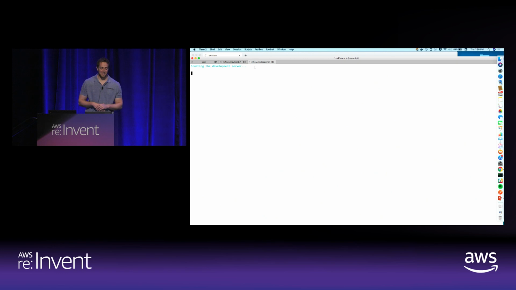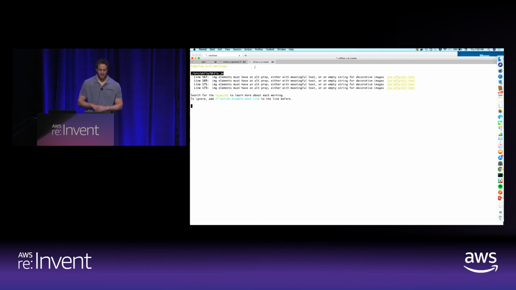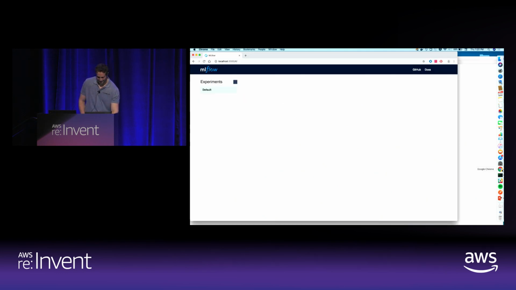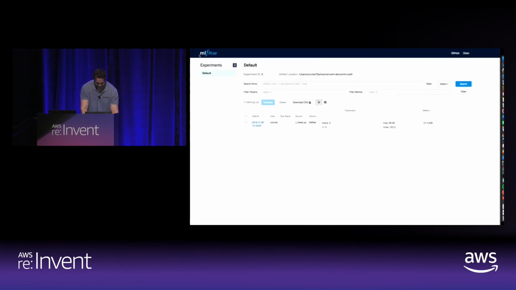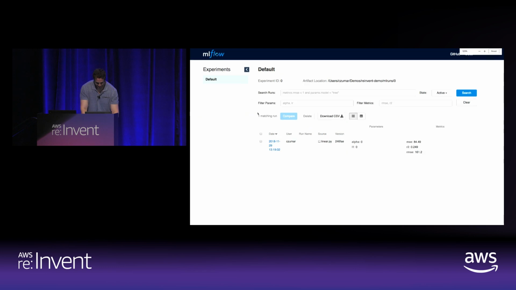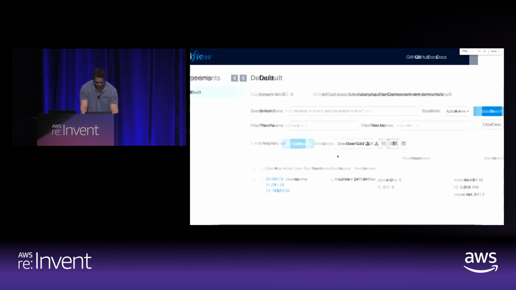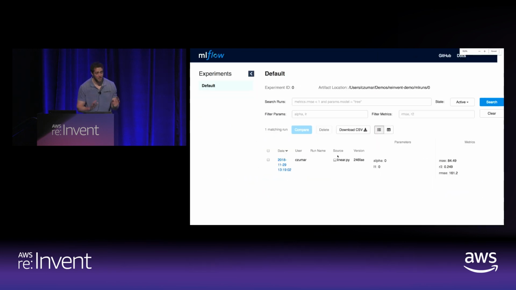Anyway, maybe we can move on to the next section of the demo and we'll see all the runs as they were initially produced. Oh, actually, this looks like this finally came through for us. Awesome. Can everybody see this clearly? Cool. So we trained our model, and we have a new MLflow run.